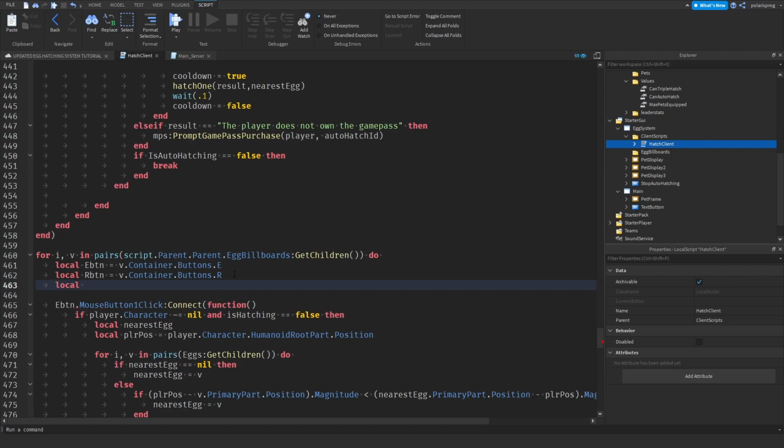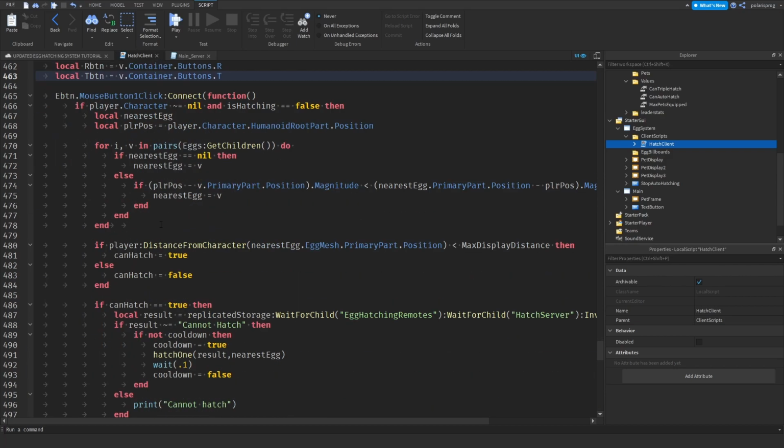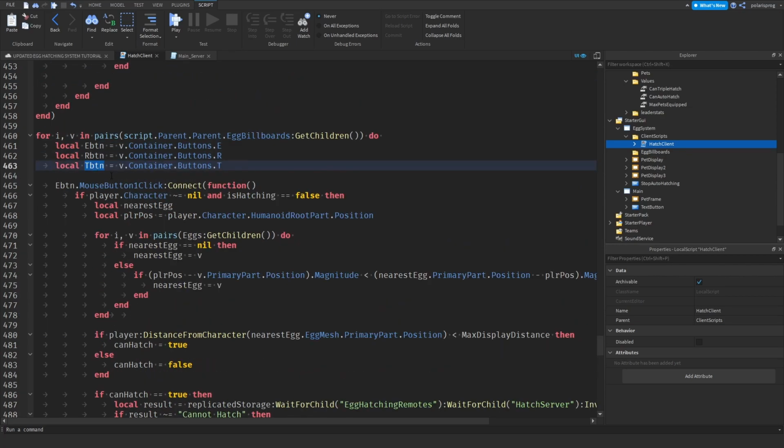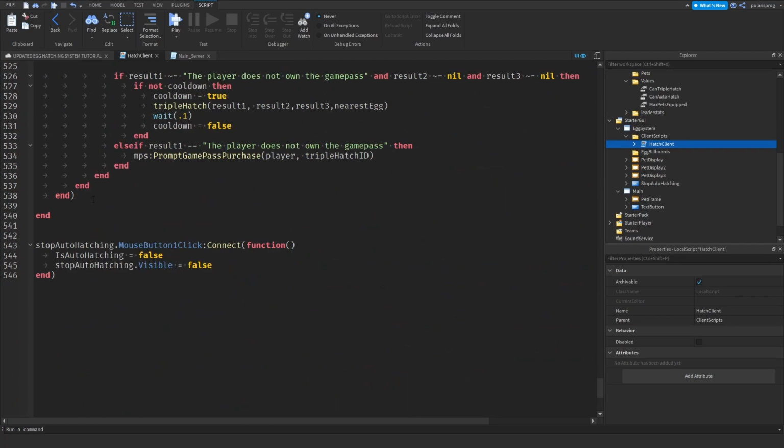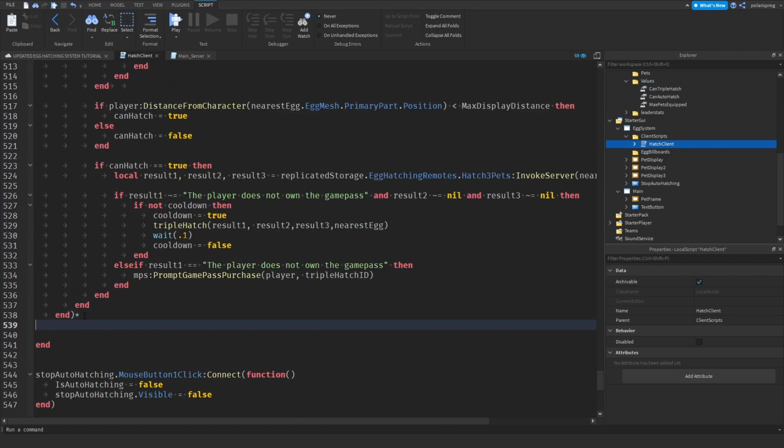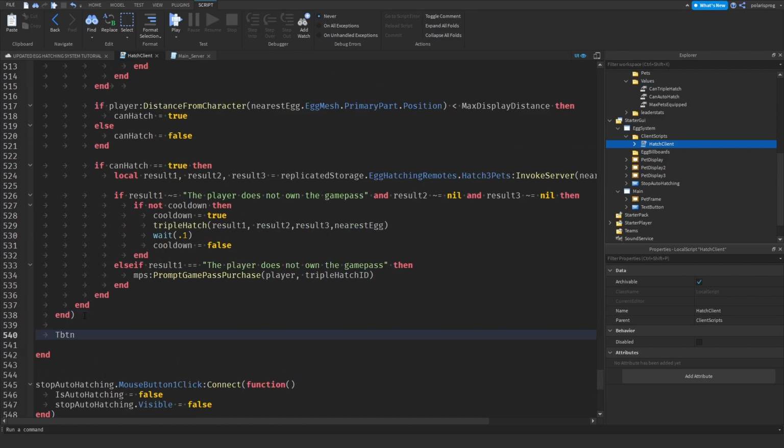So right here I'm going to go where it says for icon of in pairs this, and I will change this to local t button tbtn is equal to v.container.buttons.t, and then I will change this to t button.MouseButton1Click:Connect(function).